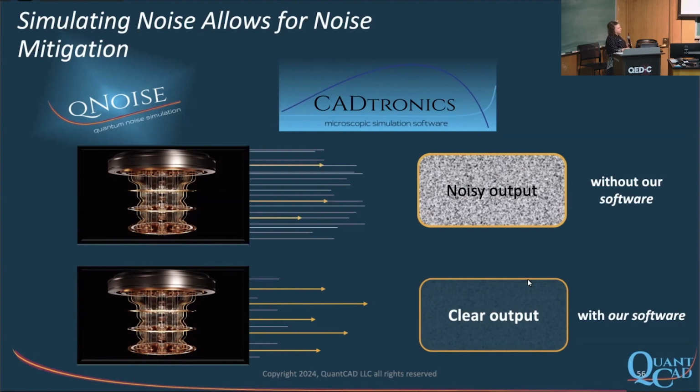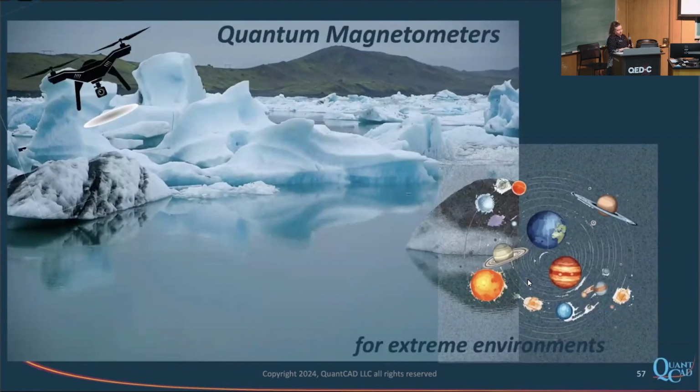And then, in a bit of a pivot, we're actually testing QNoise in-house and using it to build prototype quantum magnetometers, which are small, light, have minimal power needs, and are capable of functioning in a variety of extreme environments, including 500 degrees Celsius. So while NASA and the DoD have some obvious uses for these types of devices, we believe they'll also be successful for things like geographical or geological surveying, navigation in GPS-denied environments, as well as remote sensing in hazardous settings.